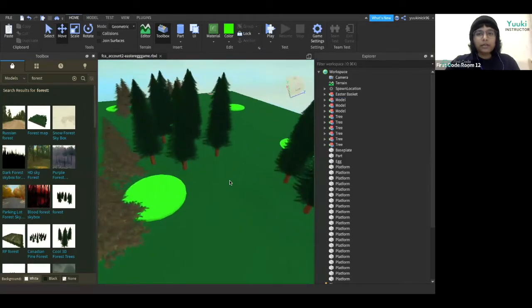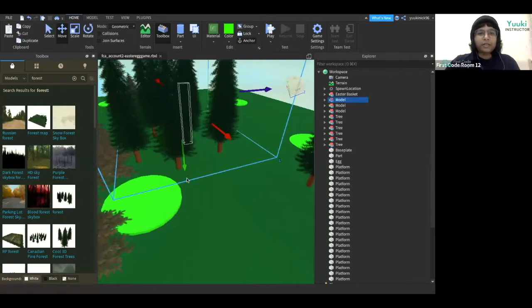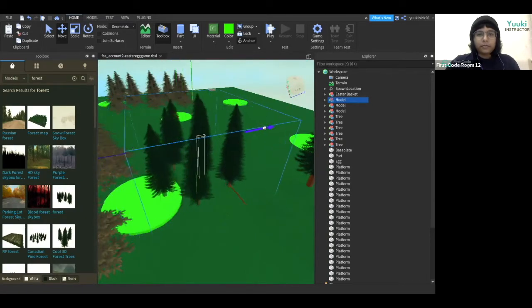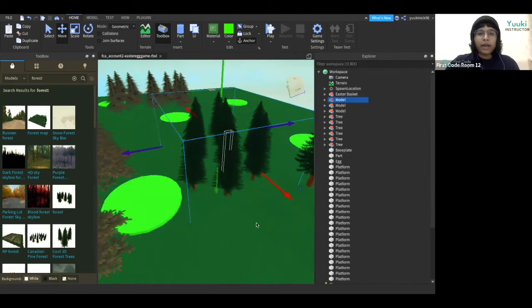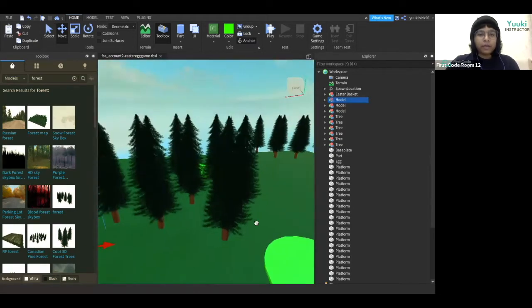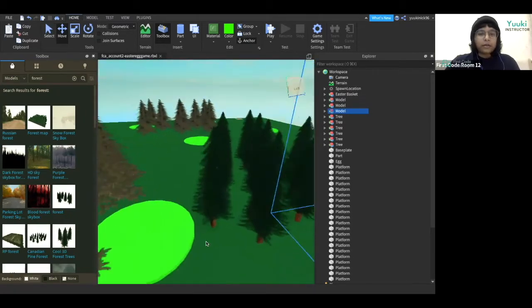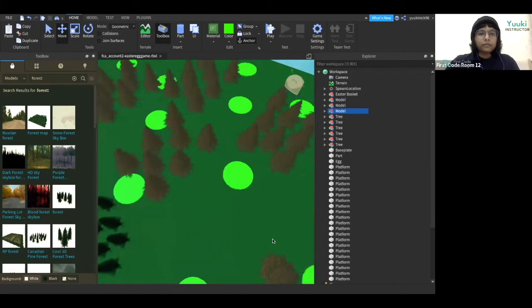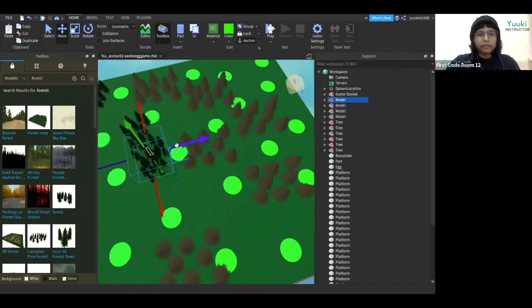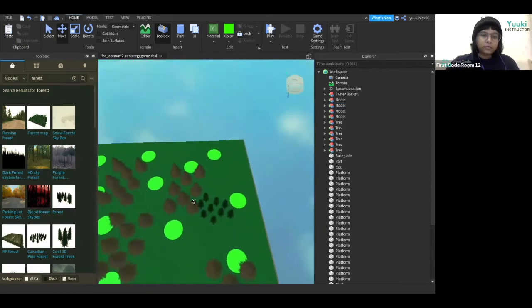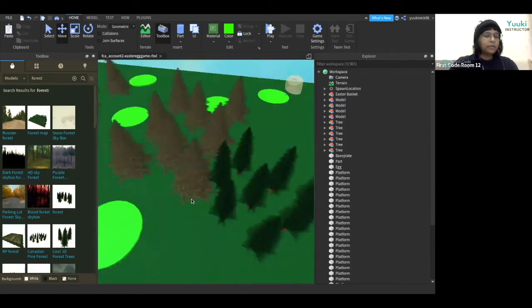Yeah, it's kind of on top, so I just need to bring them to the ground. So zoom in whenever you need and then choose the move button to place them onto the ground. Yep, that's more like it.